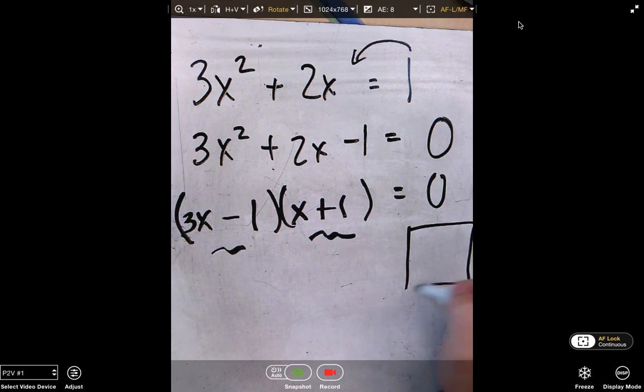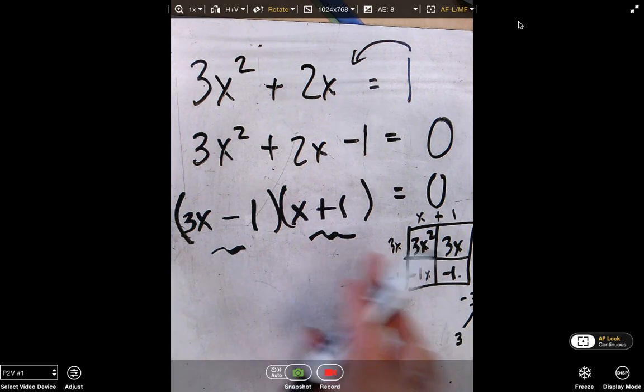I just jumped ahead through the factoring of that, but if you wanted to factor using the box method, you could say 3x squared minus 1, and then a times c gives me -3, and which pairing of -3 adds to make +2? Well, +3 and -1 does. So +3, -1, again, those are both interchangeable. So then you'd pull your 3x, and then this would be x, which means this has to be 1, and this has to be -1, and then we could put those in.